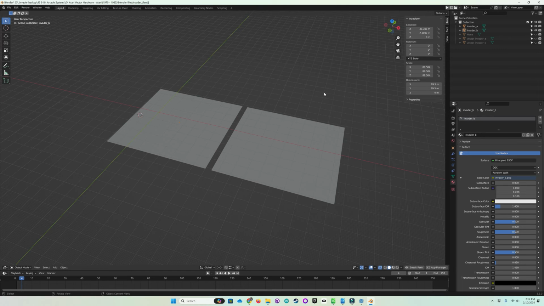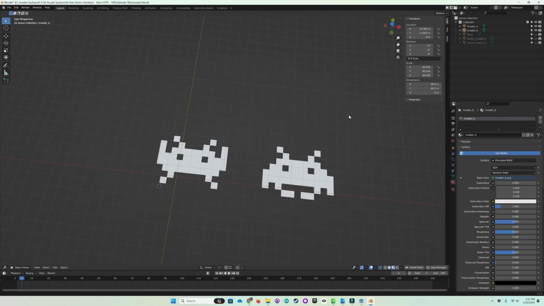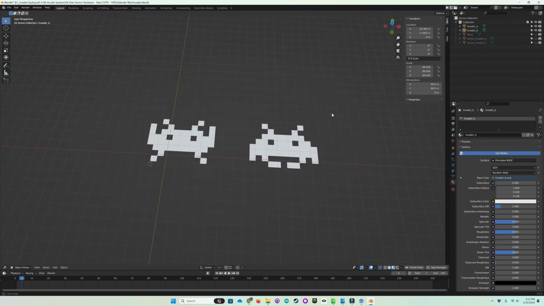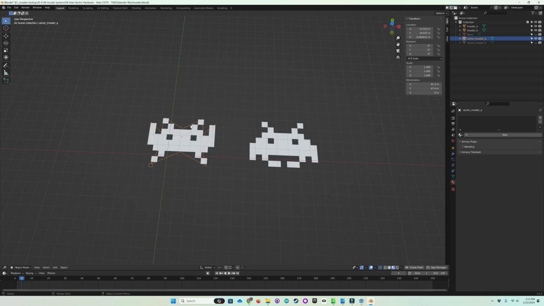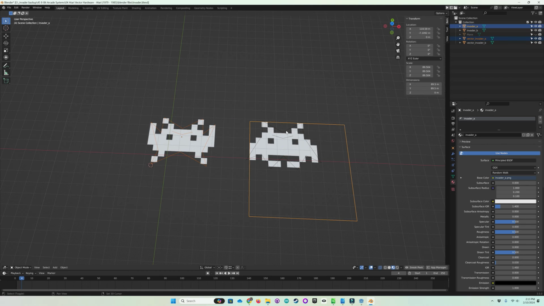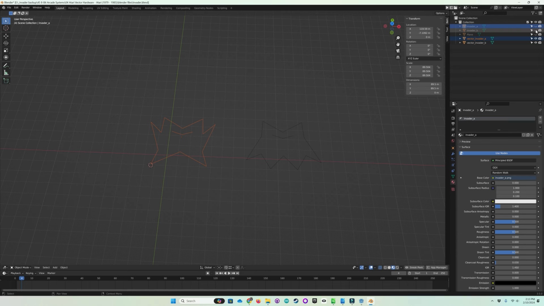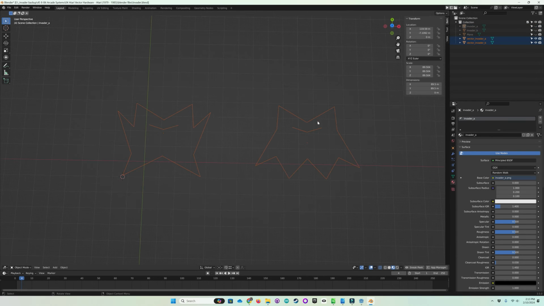I'm going to show you how I created the vector-based invaders using Blender. First I texture mapped a couple polygons with the Invader sprites. And then I sort of decided how I was going to create my vectors based on that. So this is one of them, and this is the other one. So if we hide the two planes and just look at the sprites, you can see what I came up with. You have to keep the polygon count way down for the vectors in order to keep a decent frame rate on this old hardware. At least if you're programming it in C, I'm sure that in assembly language you can pull off quite a bit more.